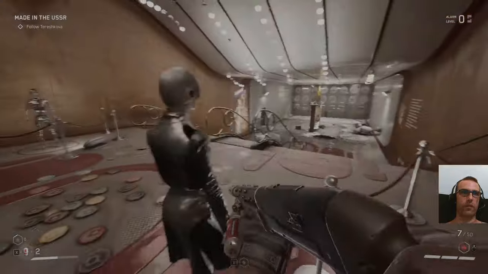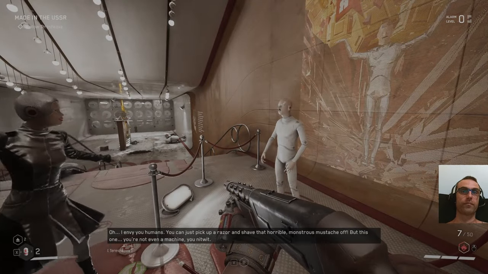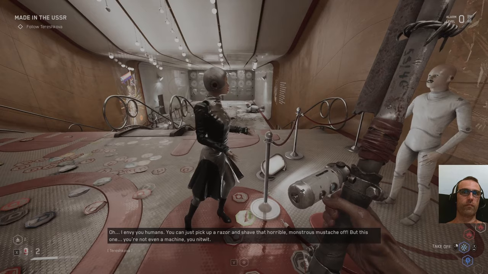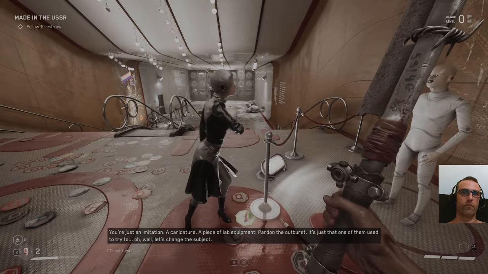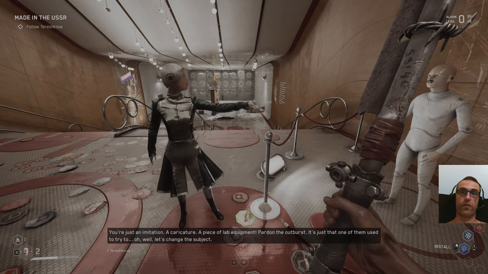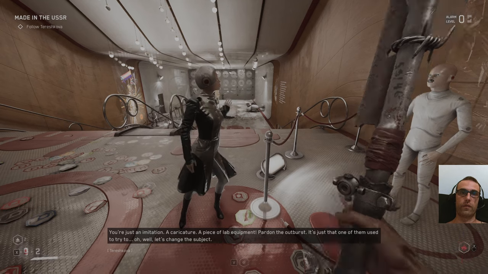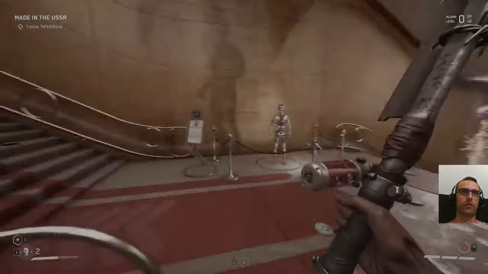Oh, I envy you, human. You can just pick up a razor and shave that horrible, monstrous mustache off. But this one, you're not even a machine, you nitwit. You're just an imitation, a caricature, a piece of lab equipment. Caricature. Pardon the outburst. It's just that one of them used to try to... Oh, well, let's change the subject. Okay, let's go to the next one, please.